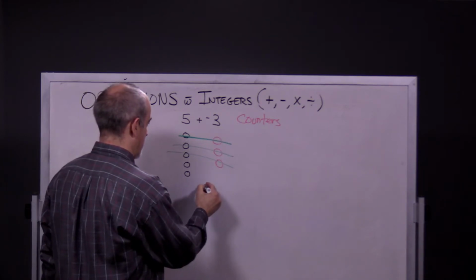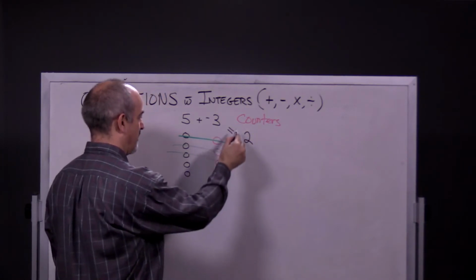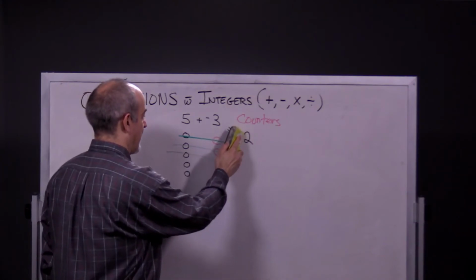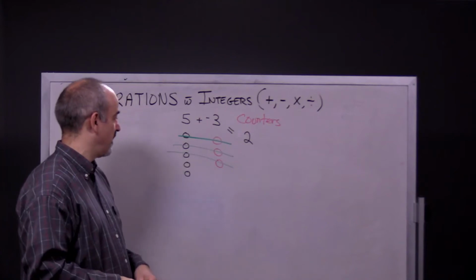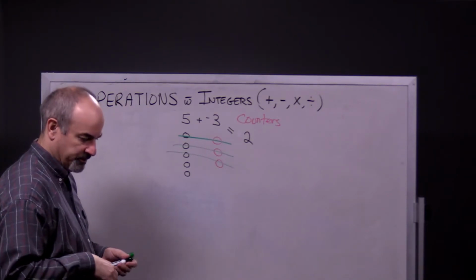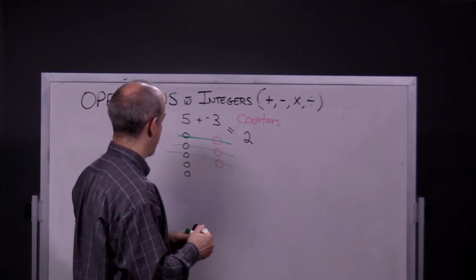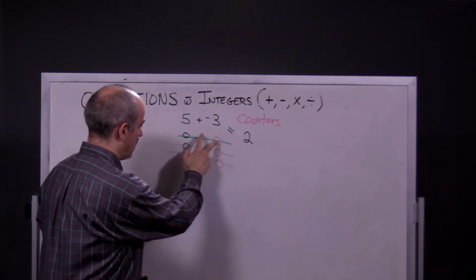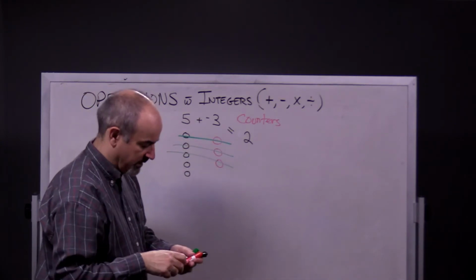In other words, the answer is positive 2. You don't have to put a positive sign in front of it when it's positive, just like how you don't have to write a 1 exponent if it's just 2 to the first power. So that's another way you can do it. And if you look, so remember what I said, you can cross them out if you have 2, once you have 1 of one color and 1 of the other color, you can eliminate them.